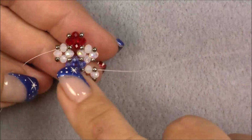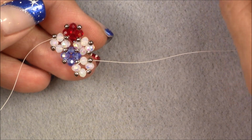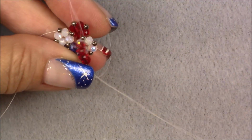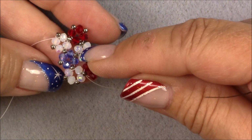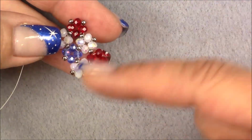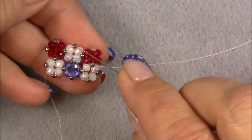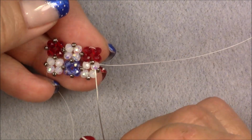And since I just did a blue unit, I'll do a red unit now. So I'm going to pick up 4 red crystals, and I'm just going to come all the way around to the 11-0. When you're putting your second unit on each new row, that's when you have to be aware of the 11-0 on the other unit that you have to attach to. On the first one, you just sew around it, putting your 11-0s in just like you have been doing all along. But when you put your second unit on, that's when you need to be aware of attaching the 11-0 that exists in a previous unit to the unit you're making.